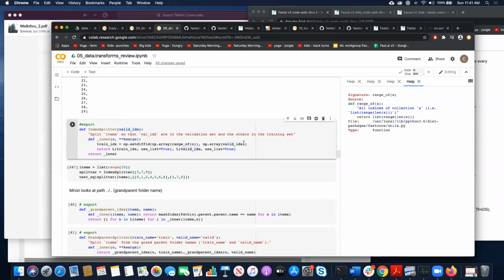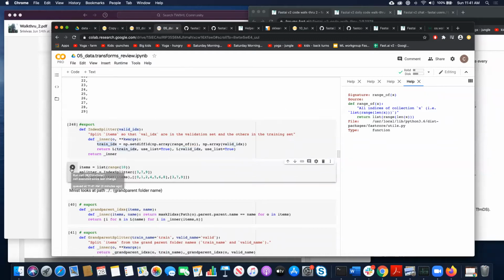Got it. So in this one, it could be only, let's say, the indexes of 20 elements that I want in my validation. My list of files had 100 files. So this will be 100 indexes, of which I'm going to then remove the 20 that I put in my validation. And that should be now my train. Yep, you got it. Okay, perfect. Thank you. So that's how we get the inner workings of the index splitter.